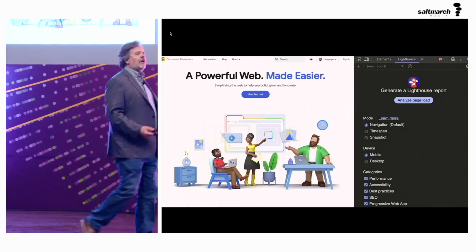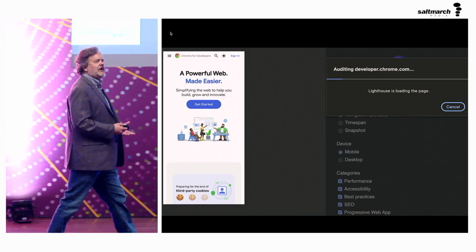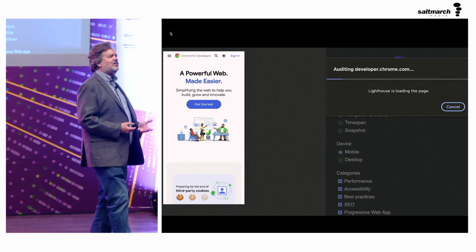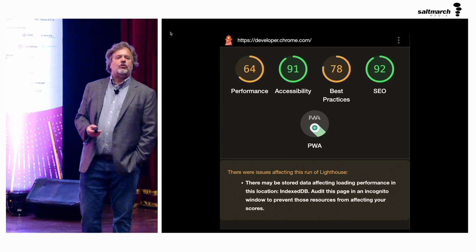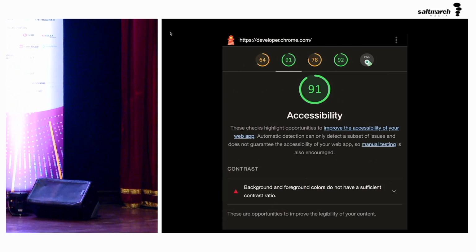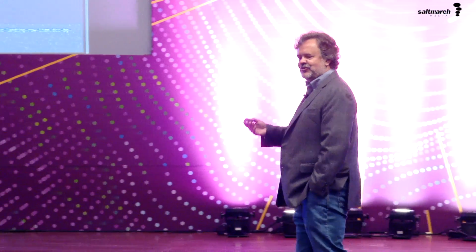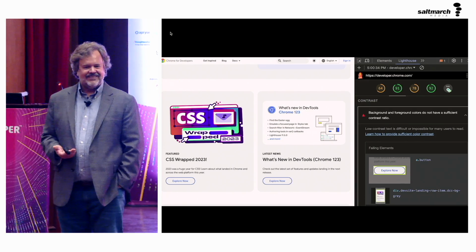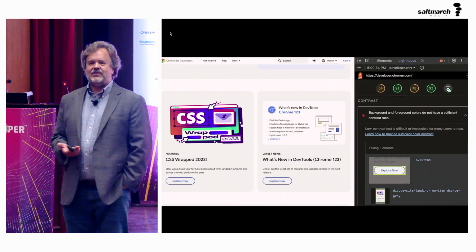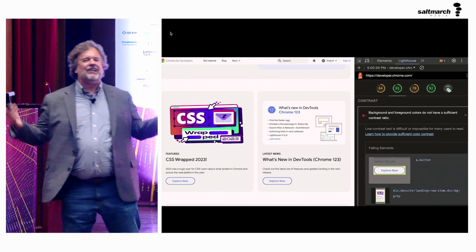So we generate a Lighthouse report. We want to do it in mobile view because that's what Google uses for your page ranking. And then we come up with lovely scores like this. And as we drill down and drill down and drill down, we begin seeing a story unfold. Yes? And what's lovely about this is you can do this on your competitors' websites as well, right? This is the public web.